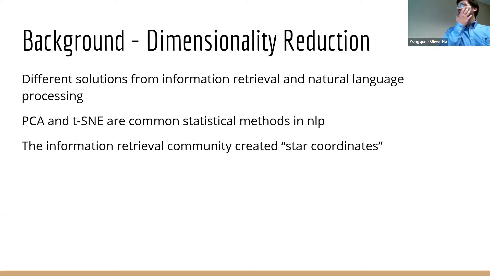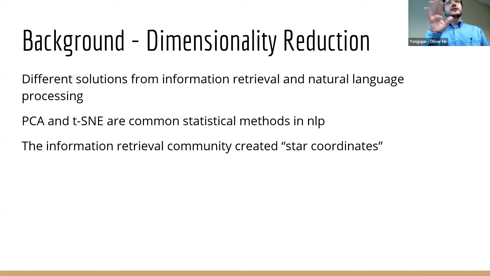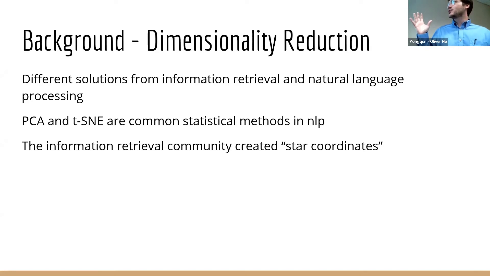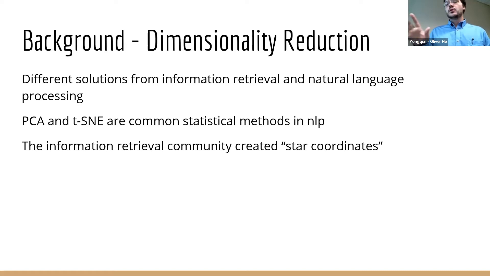There are also older methods from the information retrieval community that I discovered. I didn't actually test any of these methods, but one of my favorites was something called star coordinates, which is an incredibly naive way of doing dimensionality reduction. It does preserve some of the semantics that exist in the original multi-dimensional embeddings by simply adding new axes to a two-dimensional space. The problem with dimensionality reduction for visualization is that your feature vectors are very large — n dimensions — and you need to take that down to two or three dimensions so people can actually see the semantic features in your information.